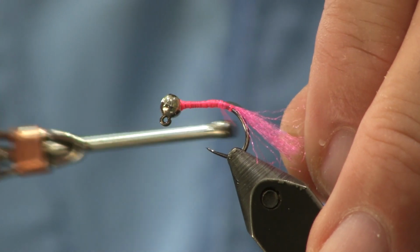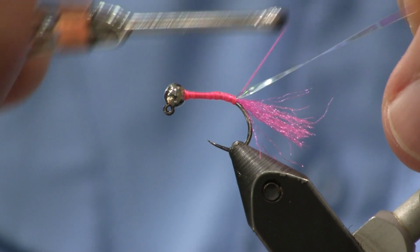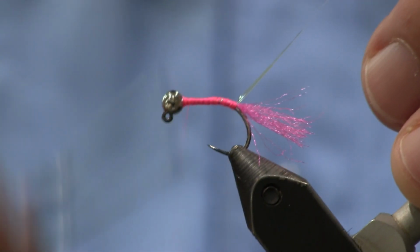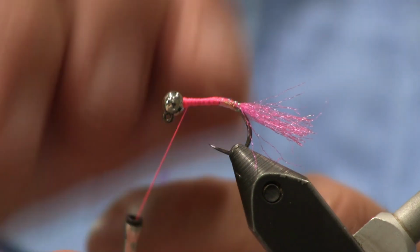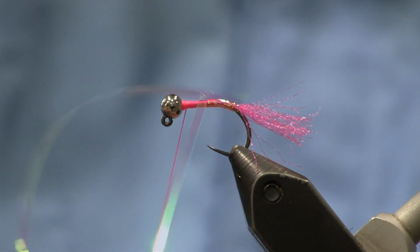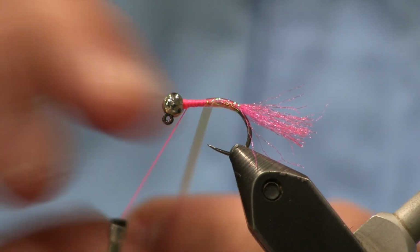There we go. Get her tied down in here. And this is going to cover up our pink thread, and it's going to let that pink thread shine through. Okay, so we're just going to twist this up here. And you can see how that pink comes right through there, and it gives it a lot of flash. So it's really cool stuff to work with.